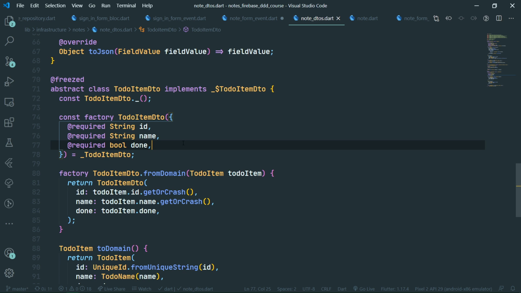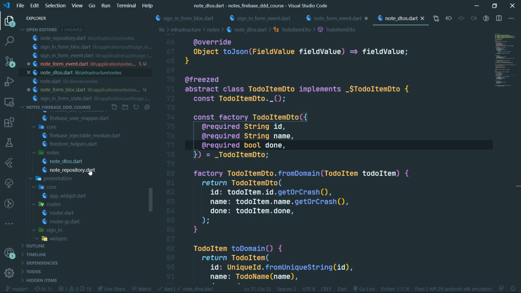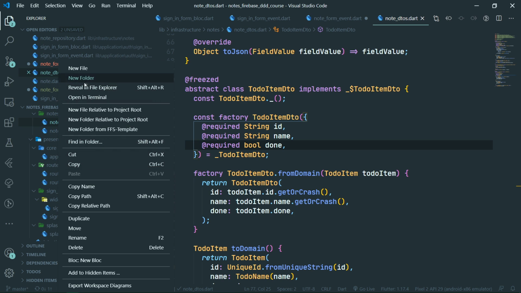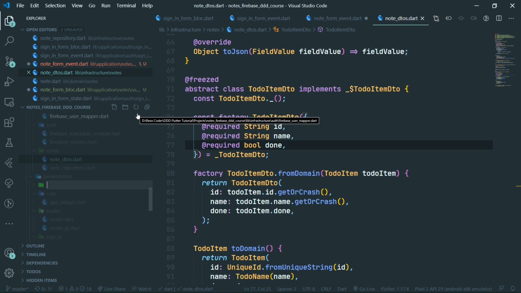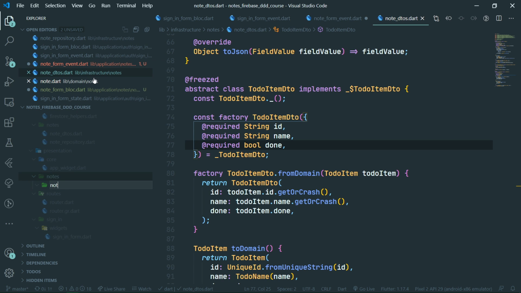And it's not going to live inside the infrastructure layer as DTOs do. This will be actually a part of the presentation layer of the notes feature. So we're actually going to right-click on presentation layer, create a new folder called notes. Inside it, create a new folder, note_form.